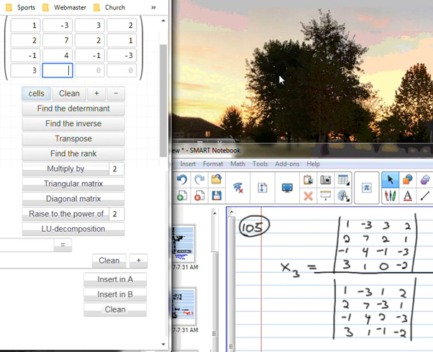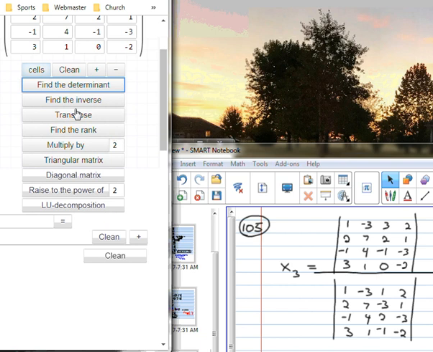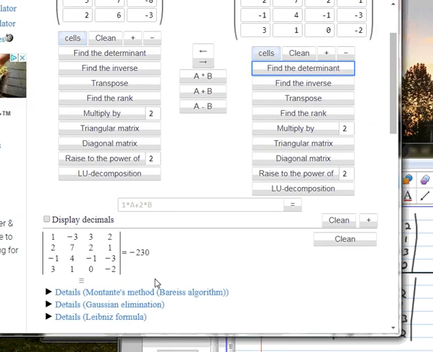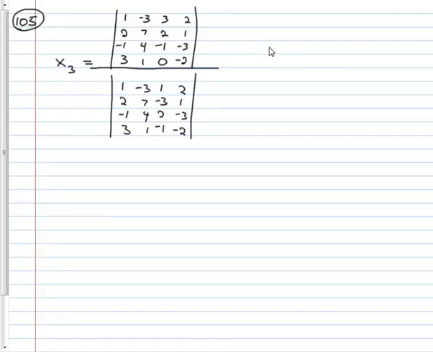And watch my numbers if you would. So what do I need to find of this thing? I just entered the numerator. To the right of the negative 2 should be a negative 4. This is the numerator. Okay. Find the determinant. So I find the determinant, and it says negative 230. See if that will just allow me to copy that number. So I know negative 230. Look at that. That's my numerator right there.